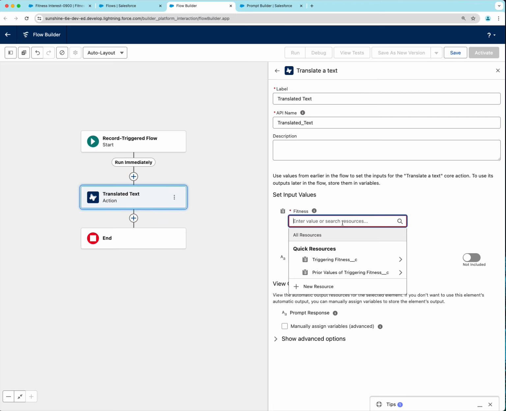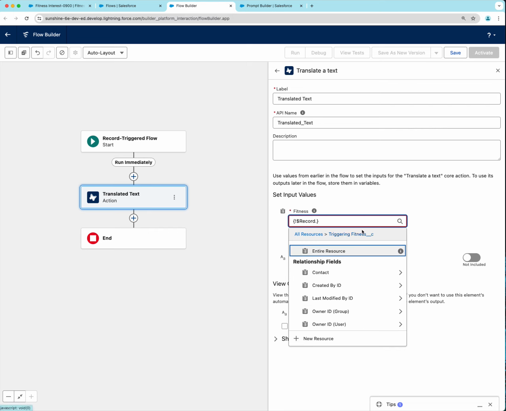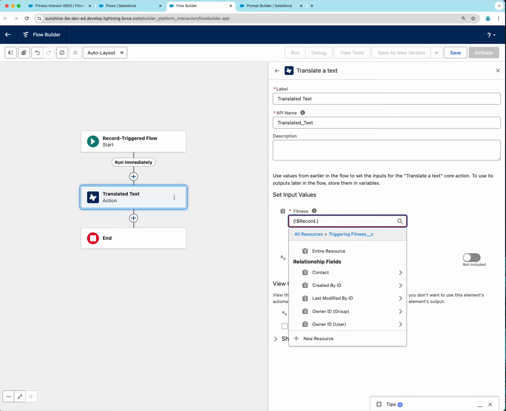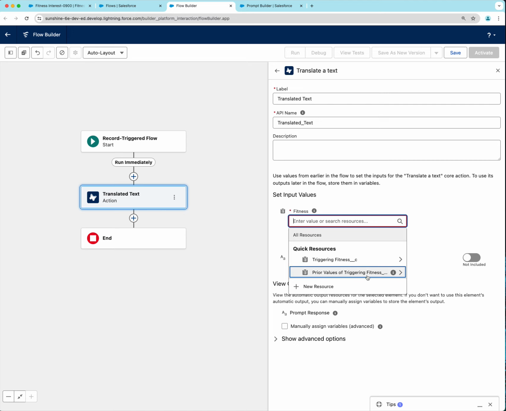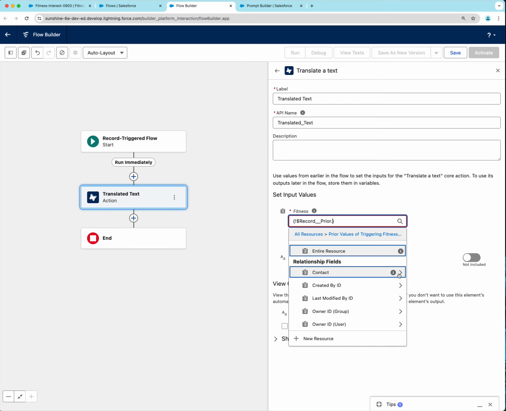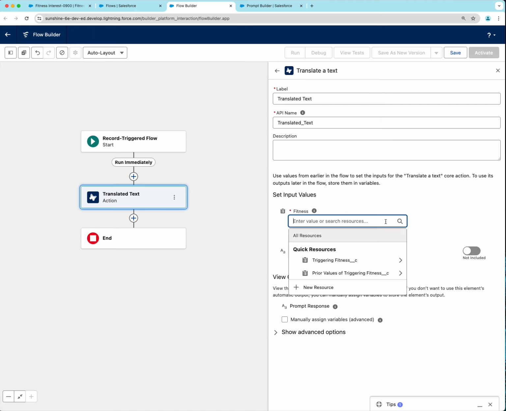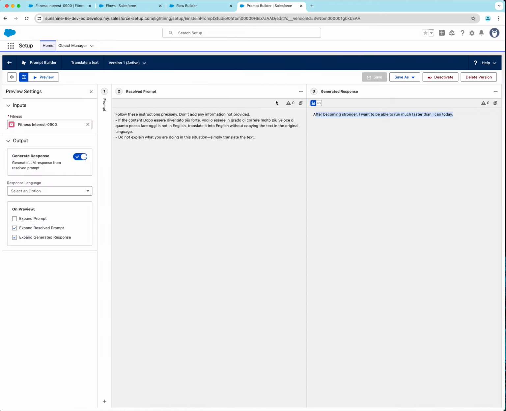So what is the input that I have to take? I'm going to take from my fitness record a field called survey input. Oh, why is it not coming up here? Something is wrong. Can someone tell me why I'm not able to pick here? Because in my prompt builder, what did I say?